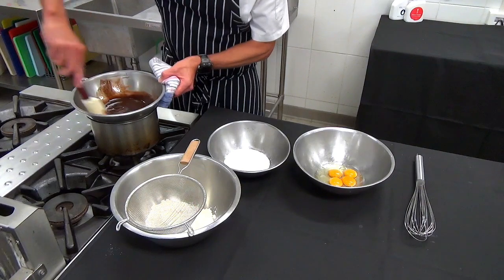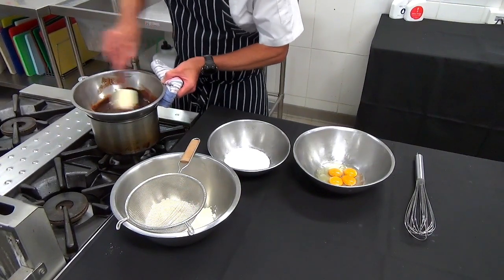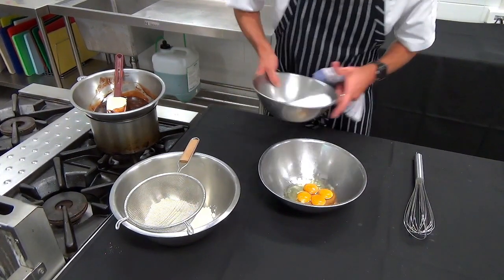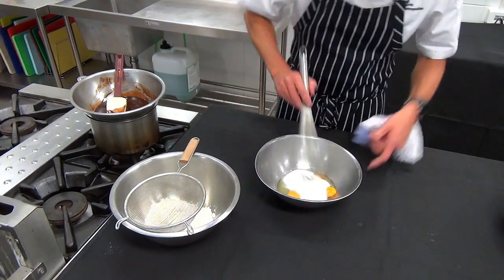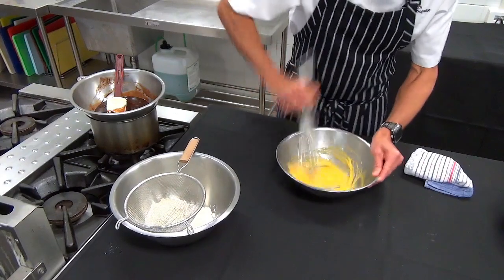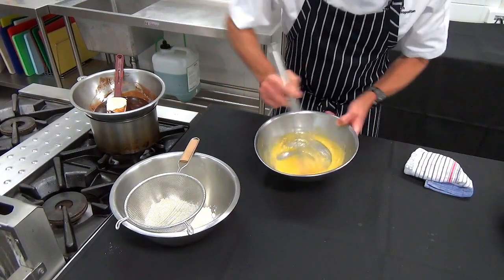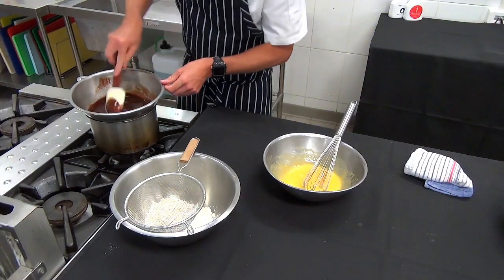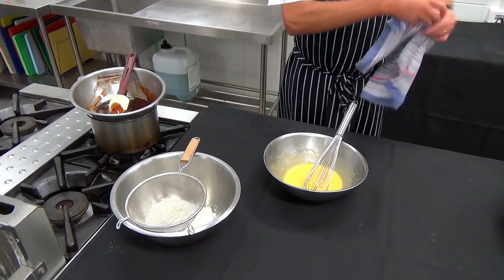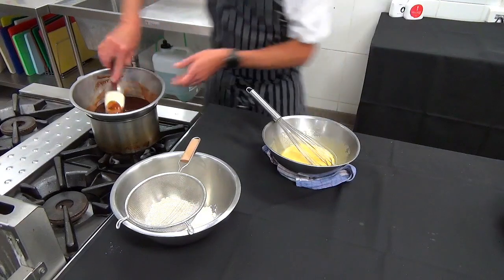So we've had our chocolate and butter melting on the bain-marie for a couple of minutes over a low heat. Just as that's finishing the melting process there, I'm going to start adding my yolks and sugar together. I will recap once again: two egg yolks and two whole eggs. Our sugar can go onto here. Just securing the base there.